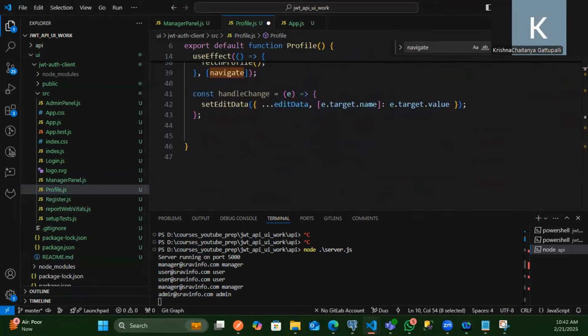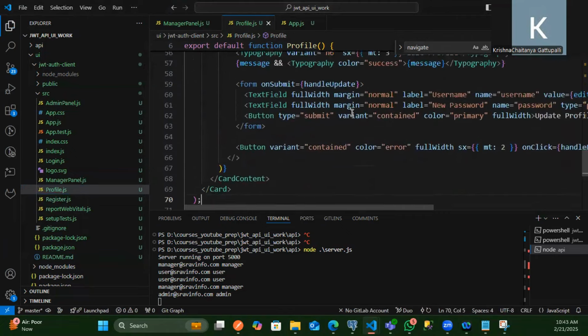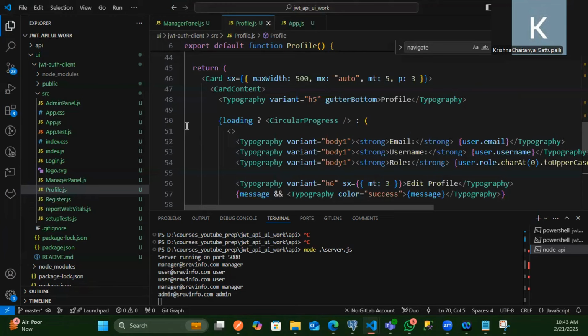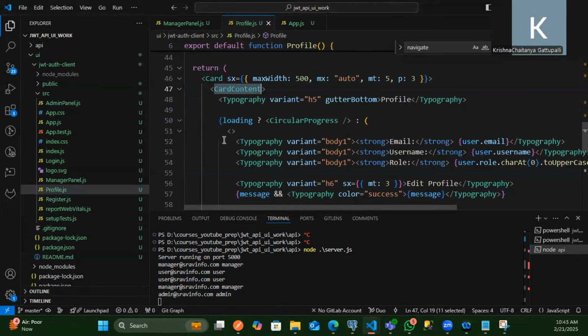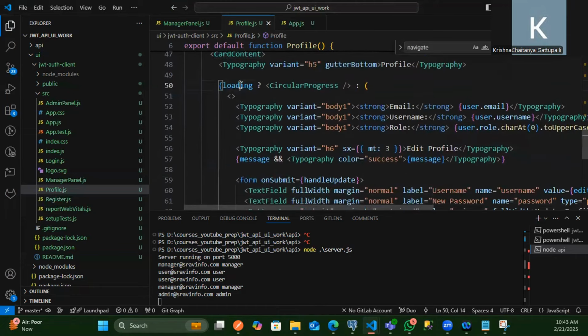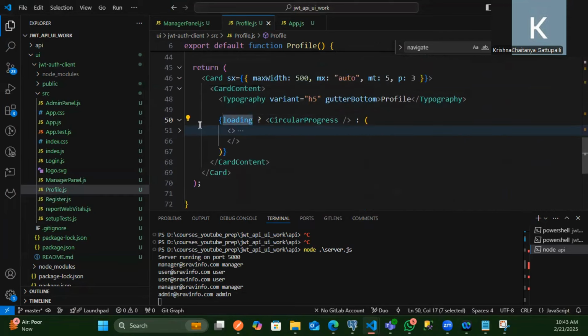That will be there in the return. In the return, I am going to mention this card. See here the card content where I have typography as a header, and if the loading is false, then it will come to this block.